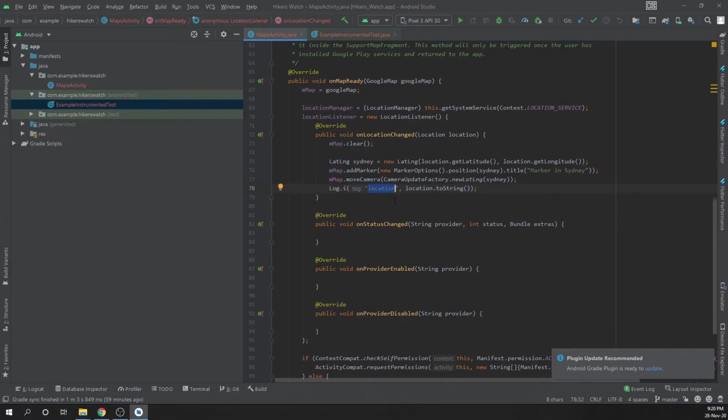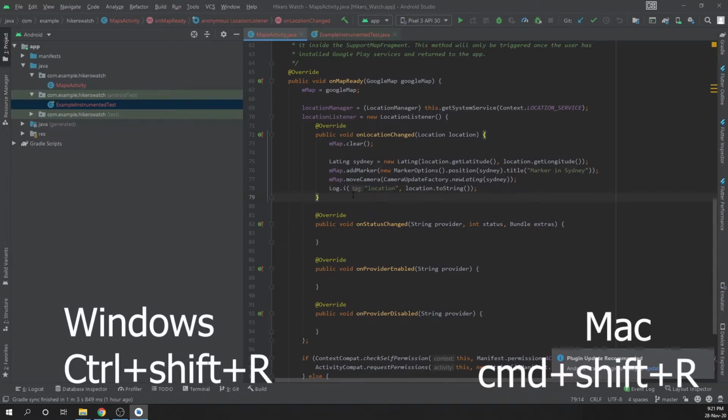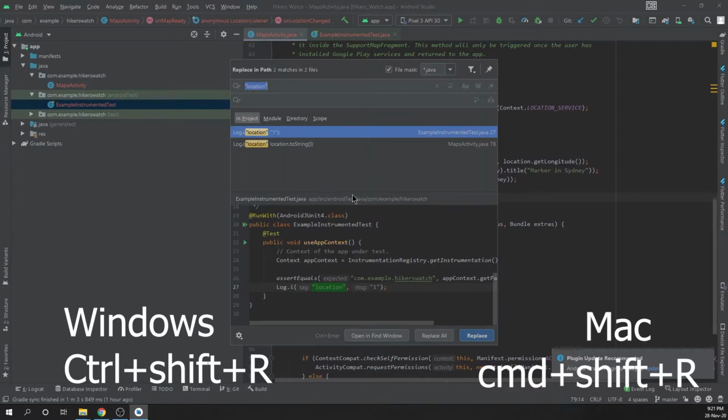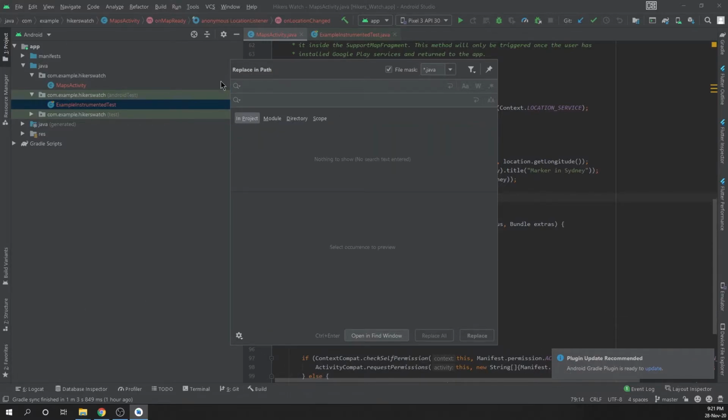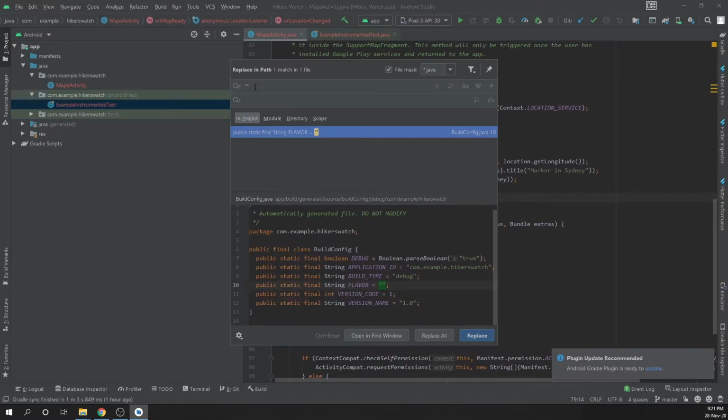I want to write all of these letters in uppercase. I'm going to hold Control Shift on Windows and Command Shift on a Mac and then press R on your keyboard, and you can see this pop-up because I have written it previously. This is the thing you are actually trying to replace.